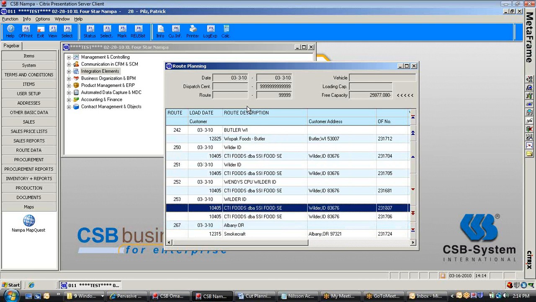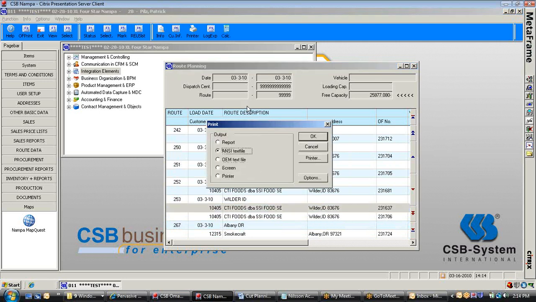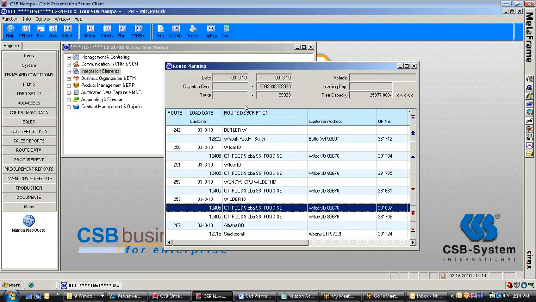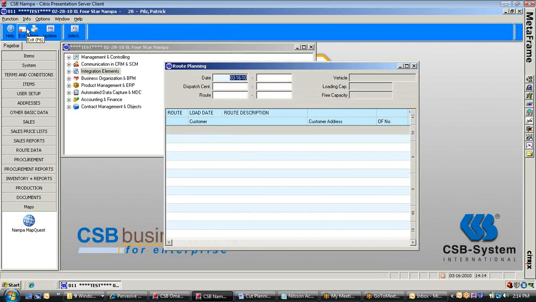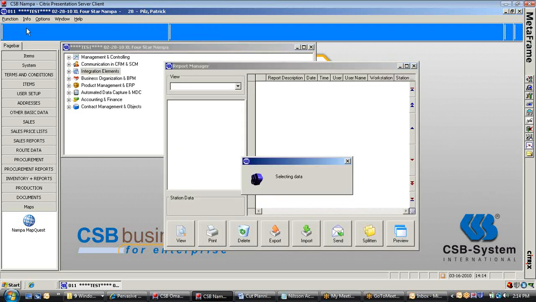So this is also what you typically do. The guys in picking print a pick ticket, and on that pick ticket, it will give them exactly the same instructions that we have entered with the order.